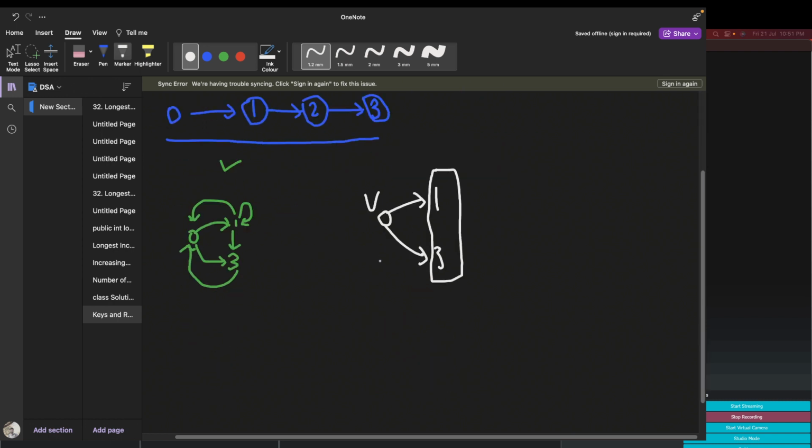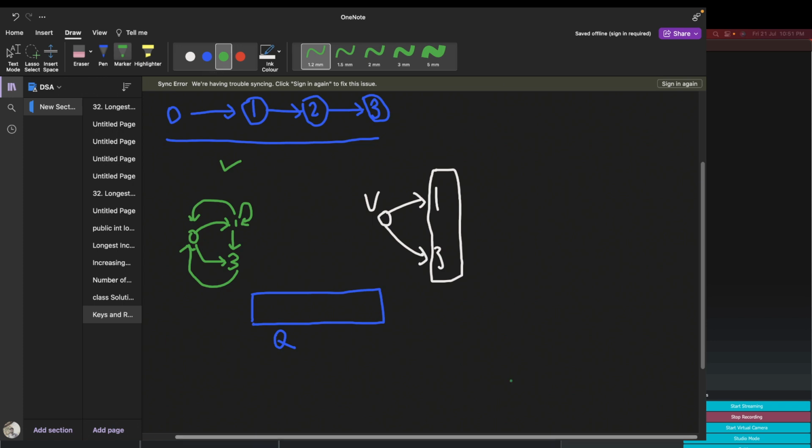Now let's see how to solve using BFS. To solve any graph traversal problem using BFS, we need a queue. The queue data structure is first in first out, that means whichever element is inserted first will be removed first.